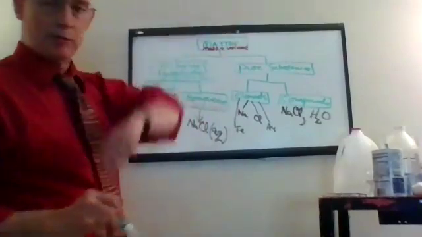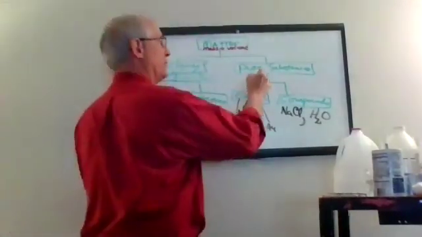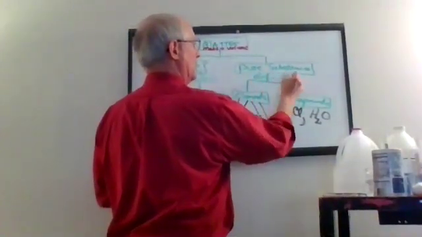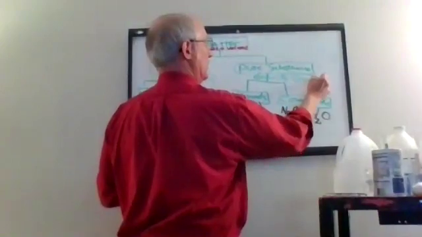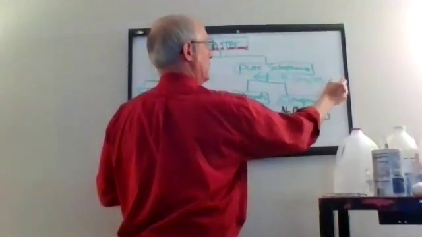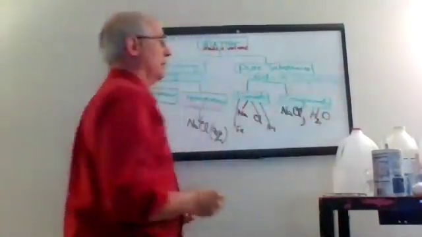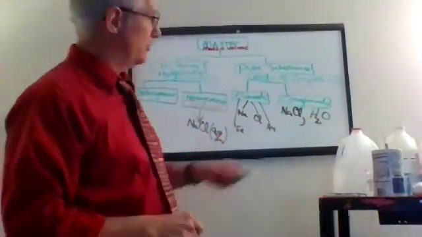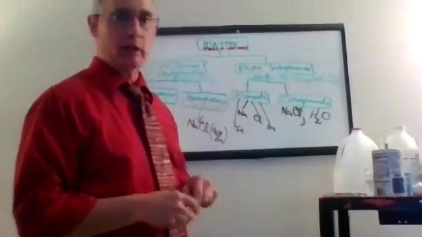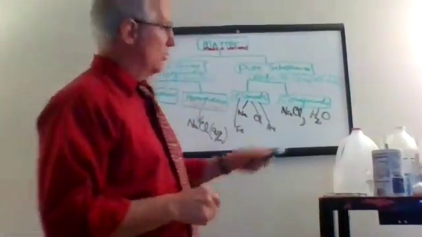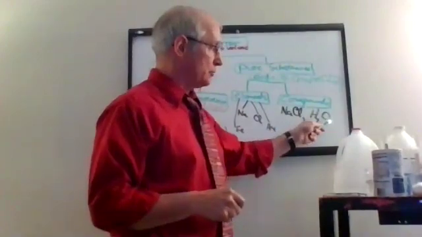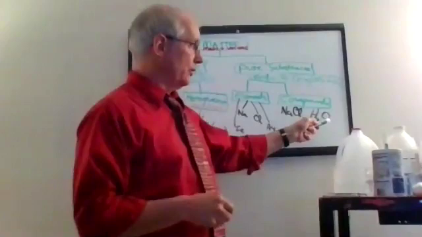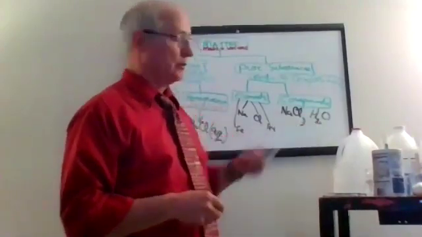What about pure substances? They're definite composition. What do you mean by that? I mean, with sodium chloride formula units, it's always 1 sodium with 1 chlorine atom. With water, it's always 2 hydrogen atoms with 1 oxygen atom. It's a 2-to-1 ratio. Or if you look at it from oxygen to hydrogen, it's 1-to-2.